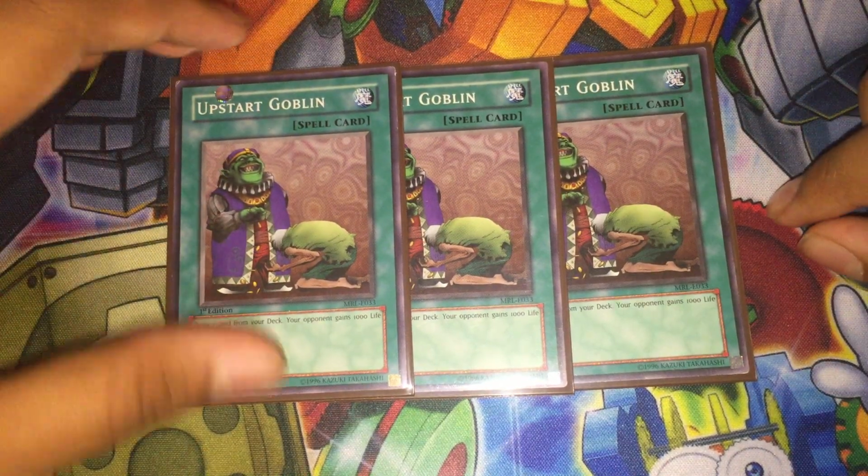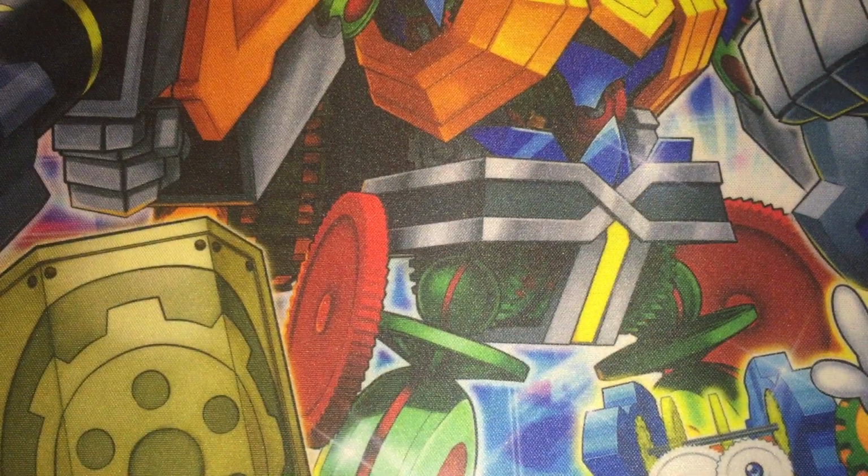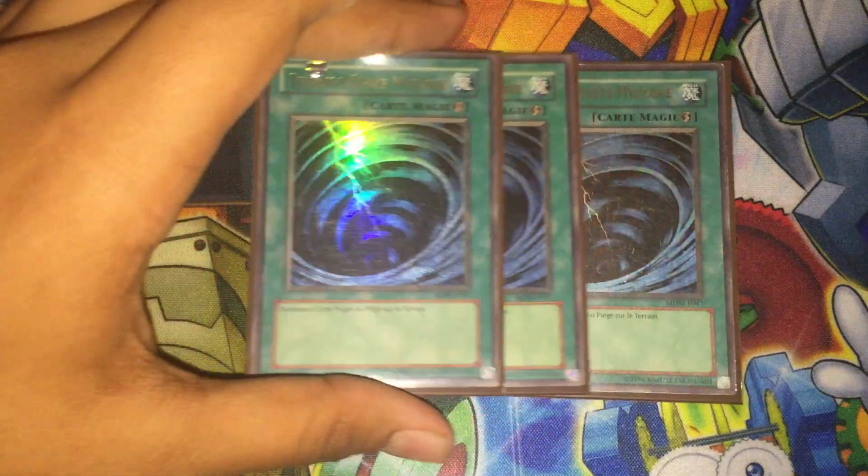So the 1000 damage bit isn't as bad as you think it would be, especially in this deck, because this is a combo-based OTK deck. So 3 copies of Upstart Goblin. Next up, I'm running 3 copies of Mystical Space Typhoon.